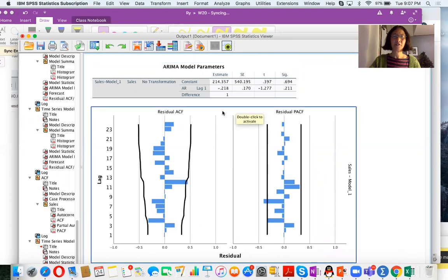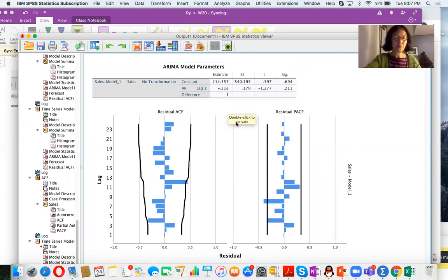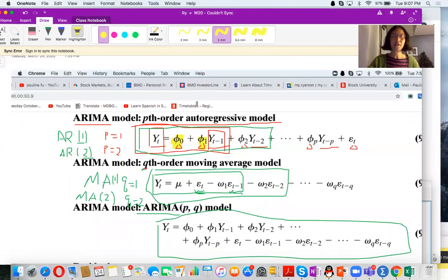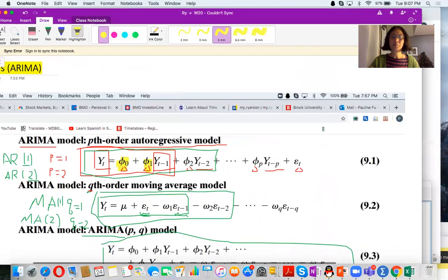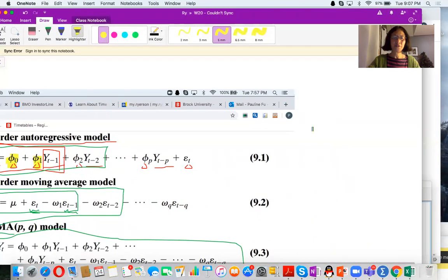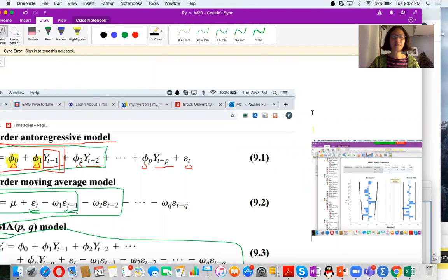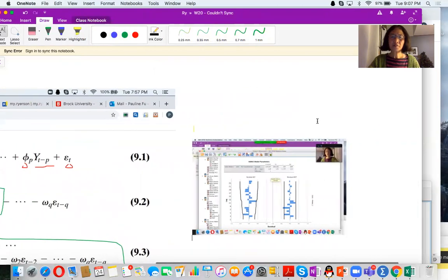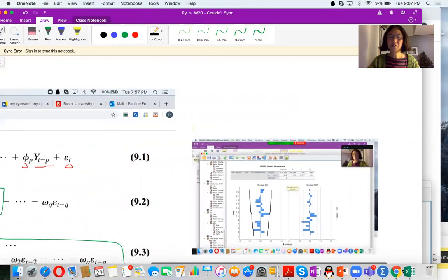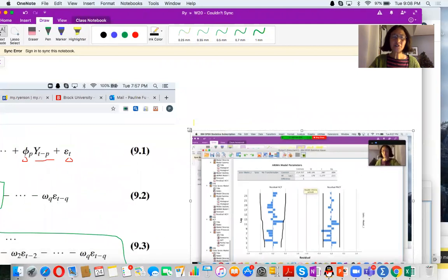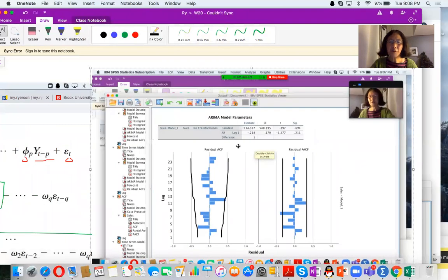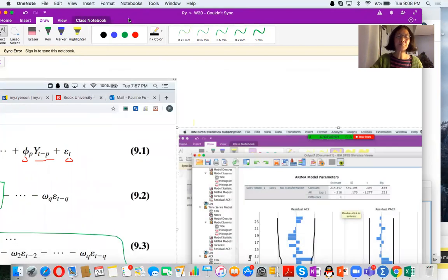Okay, so I will just copy this into OneNote so that I can analyze the result. Maybe I'll paste it here. Okay, I have my picture pasted here. So based on those two numbers, see, one is 214, the other is negative 0.218. You can write down the model.